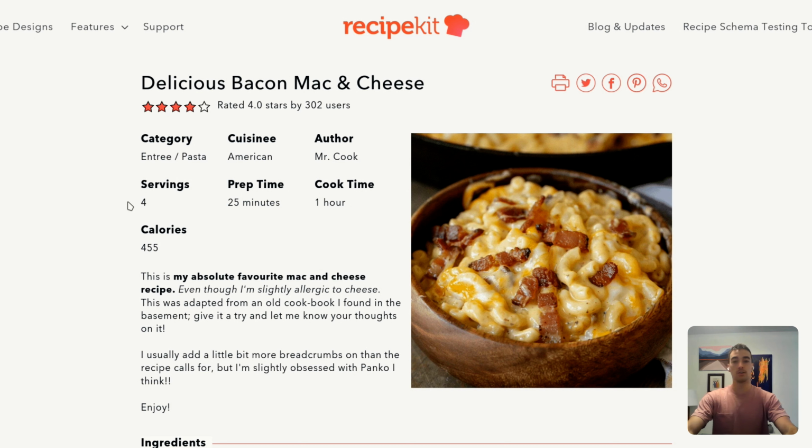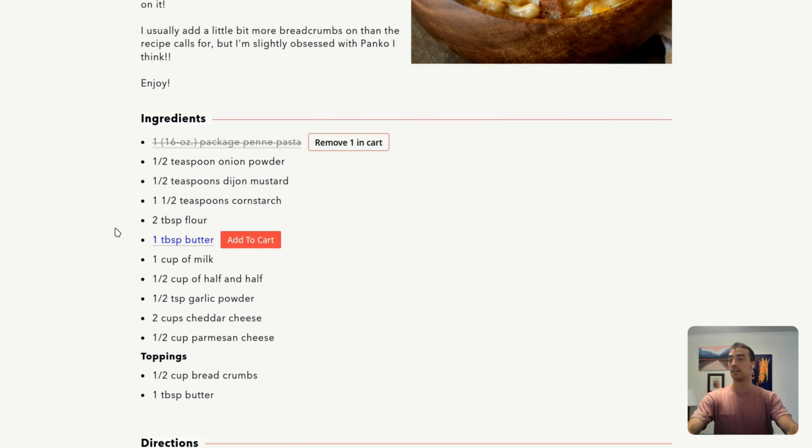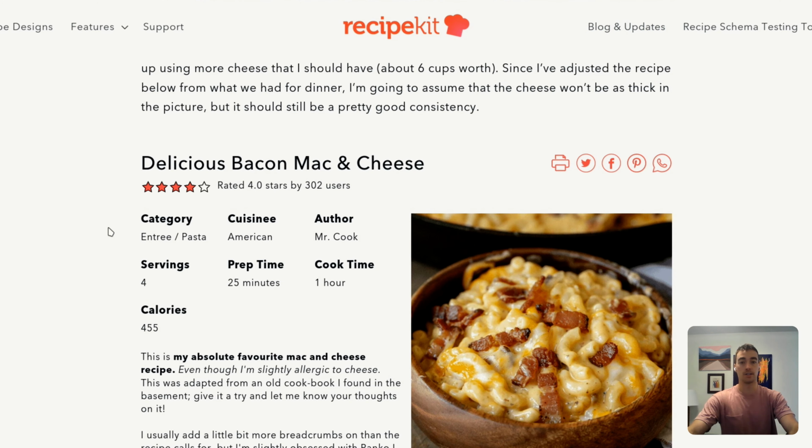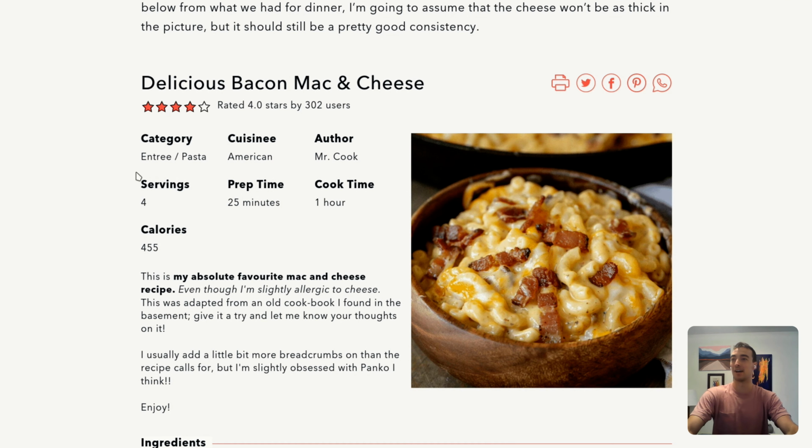And this is all changeable. If you want to change the borders, the colors, etc., you can do that within the app settings. Or if you have a developer on hand, they can change the entire structure of the recipe card to better fit your store. So the recipe card comes with the familiar features that you're probably used to if you've been browsing recipes for any amount of time now.